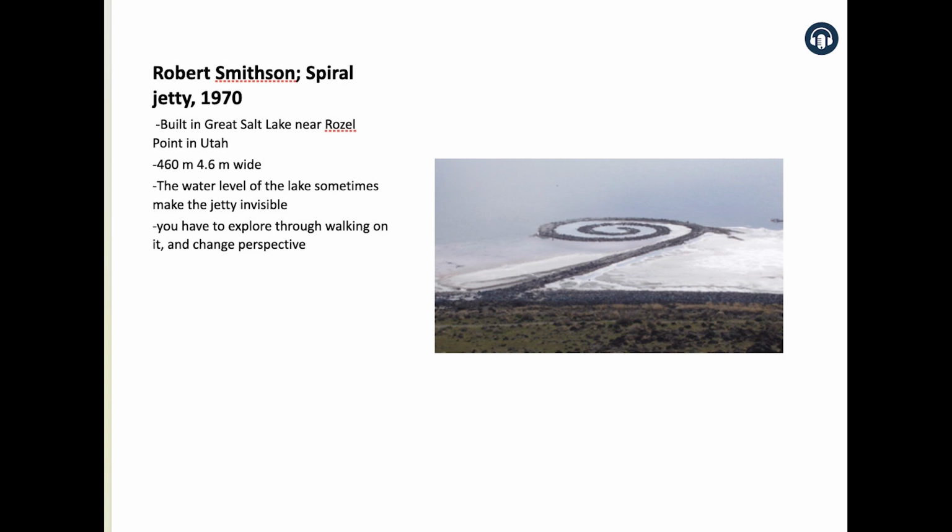And then we move on to land art. Robert Smithson's Spiral Jetty from 1970, built in the Great Salt Lake near Rozel Point in Utah. The spiral jetty is 460 meters long and 4.6 meters wide. The water level of the lake sometimes makes the jetty invisible. You have to explore it by walking on it and changing perspective as you walk, or look at this picture, which is taken from the air to see it all.